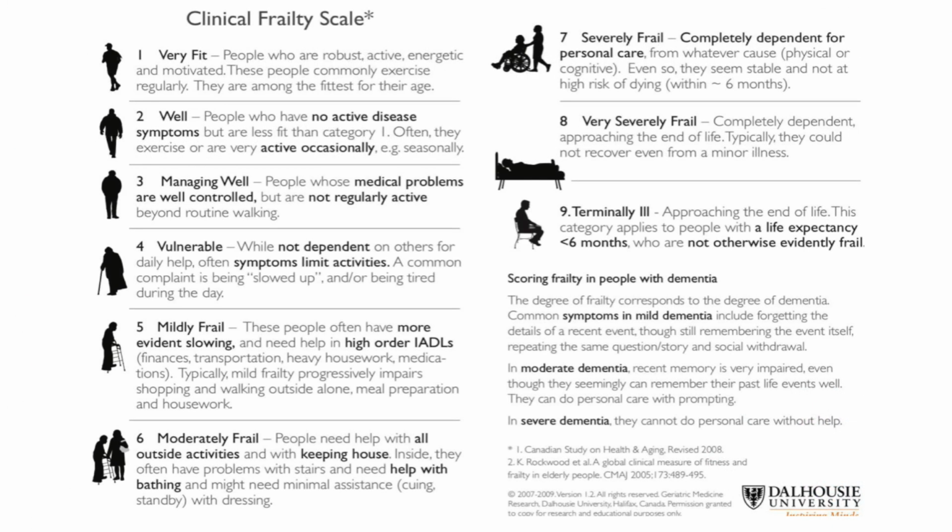So it is a scale from 1 through to 9, and there are descriptions to help you classify that person. So 1 being very fit, so that tends to be the fittest for their age group, all the way through to 9, where that person is terminally ill and is expected to have a life expectancy less than 6 months. So it's really important that we use the descriptors as well as talking to the patient, their family and friends, to make sure it's an accurate choice or accurate selection.